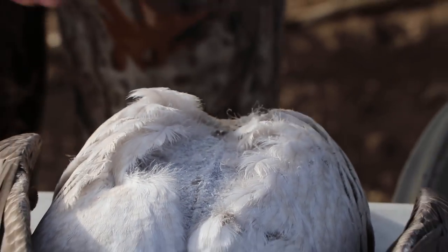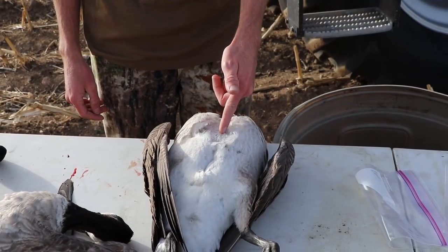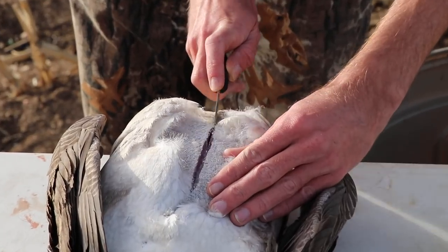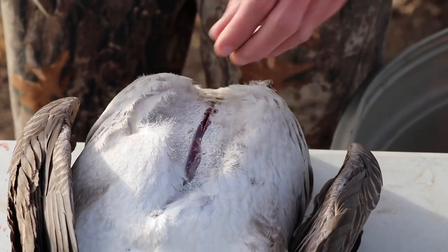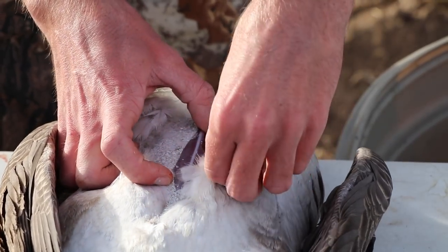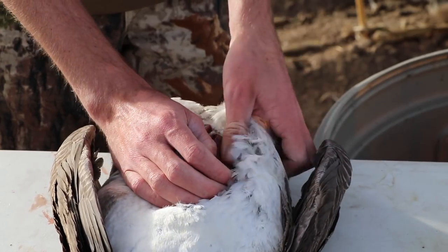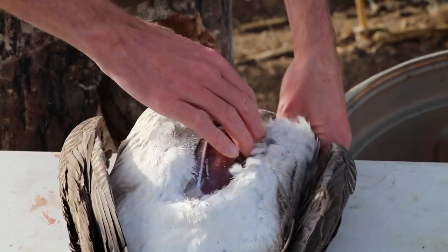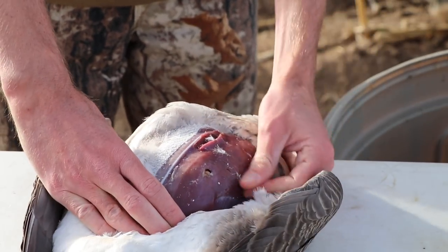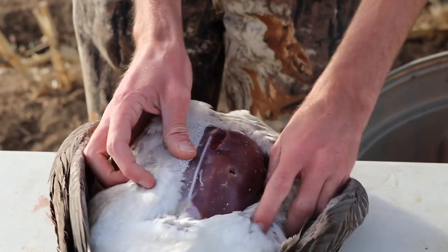A lot of people like to pluck this whole breast part. You really don't need to. You really just need to be able to pluck right where you're gonna cut that first line. Now he's gonna cut right along the breastbone, exposing the breast, and you're just gonna peel the skin back. Like he's saying, most people peel all the feathers off, but it takes a lot of time. You don't need to do that. Just peel the feathers to where you can expose that little bone right down the center of its chest, and then you cut along it and you pull the skin back like so.